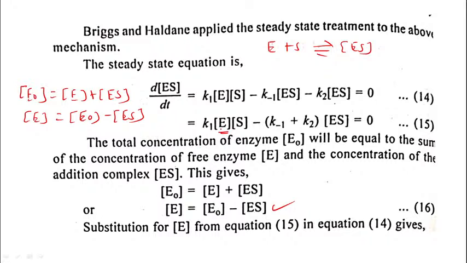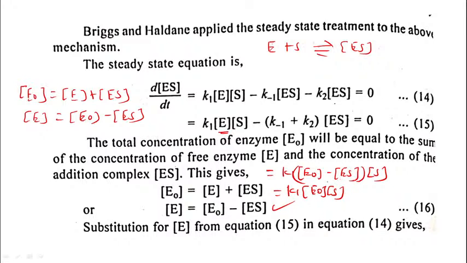Here the concentration of the enzyme becomes equal to this. So we can modify this equation now. That equation can be written as k1 into concentration of E, which is now E0 in bracket minus concentration of the ES, into concentration of the substrate, bracket complete, and the remaining quantity will be as it is. So this can be simplified as k1 into concentration of the E0 into concentration of the substrate.